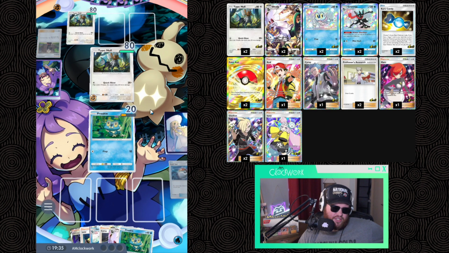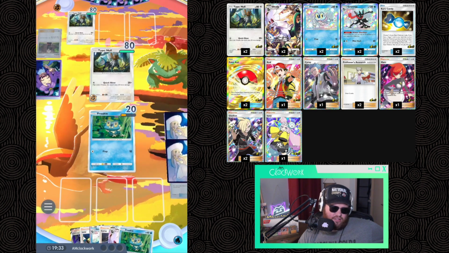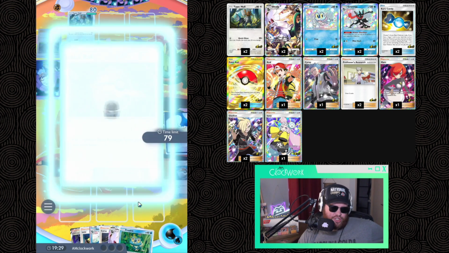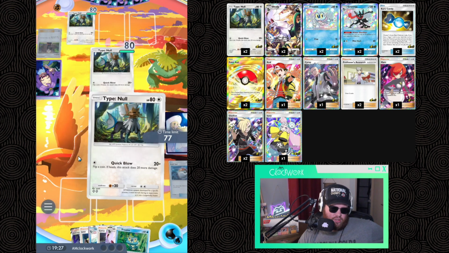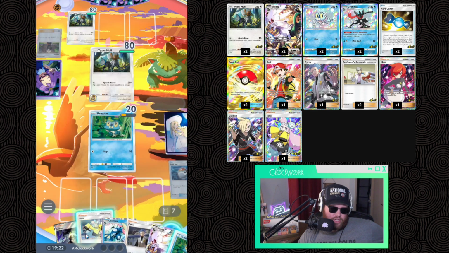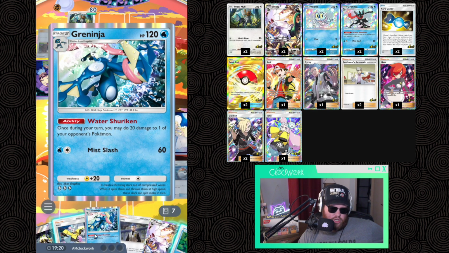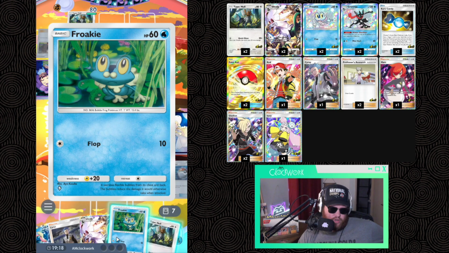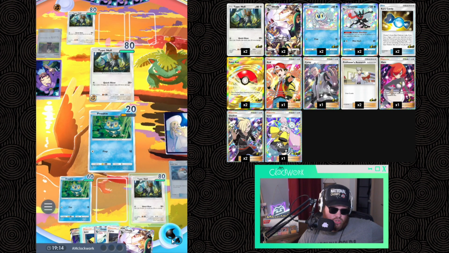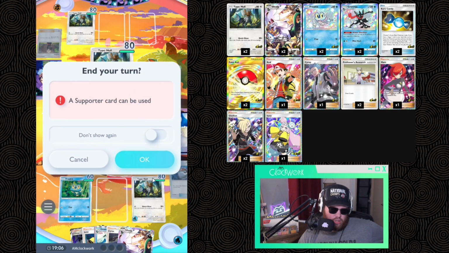They do 40 damage. We'll Pokeball here just to pull another card out of the deck and get rid of the Pokeball. Type Null. That's neat, I guess. I think we Iono here, though. How much health does Greninja have? Greninja has 120 health. So if we do this, this, and then this, we'll end our turn and let the Froakie get knocked out here, unfortunately.